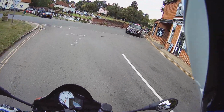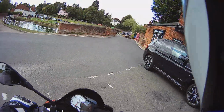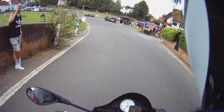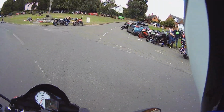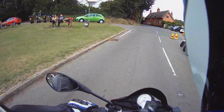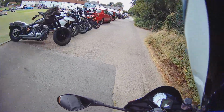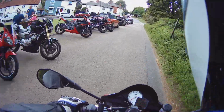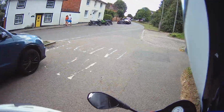Anyway, we're here at Finchingfield now, so you'll see from the camera view when I do a loop here the amount of bikers. This is actually quiet compared to what I have seen it before. This is definitely quite quiet. But you see, obviously COVID's still going on, and there's still a fair few people out. This is a calm day. I tell you what, I've seen this really calm, but you get some lovely bikes up here, that's for sure.